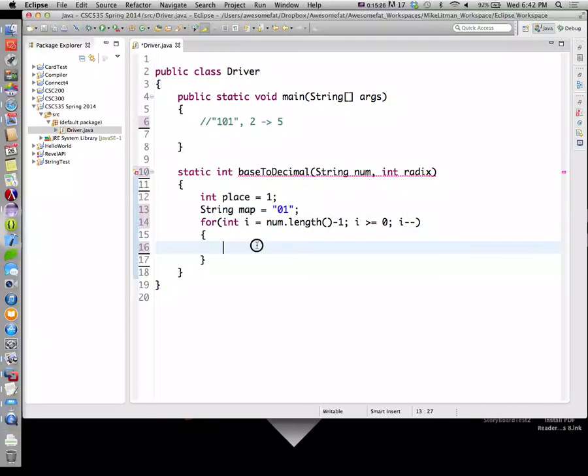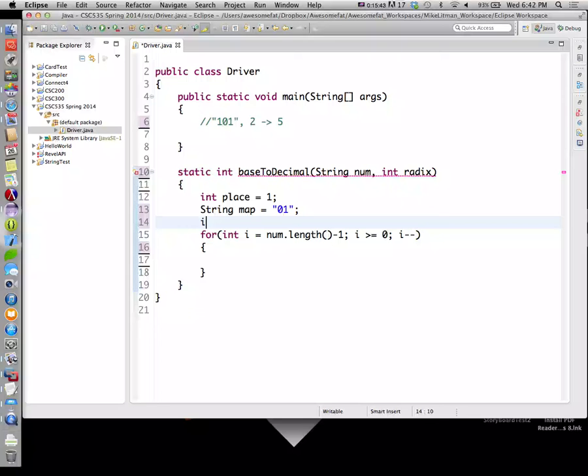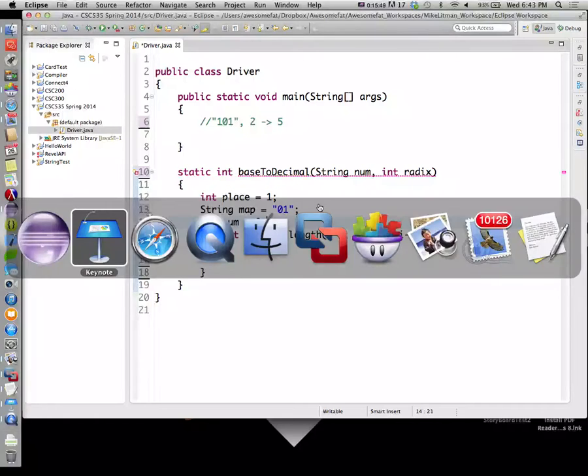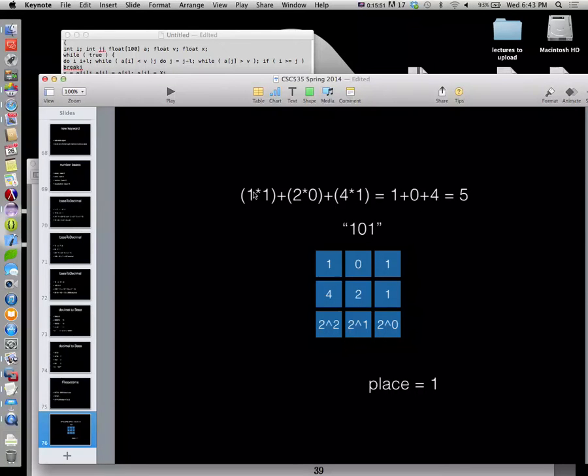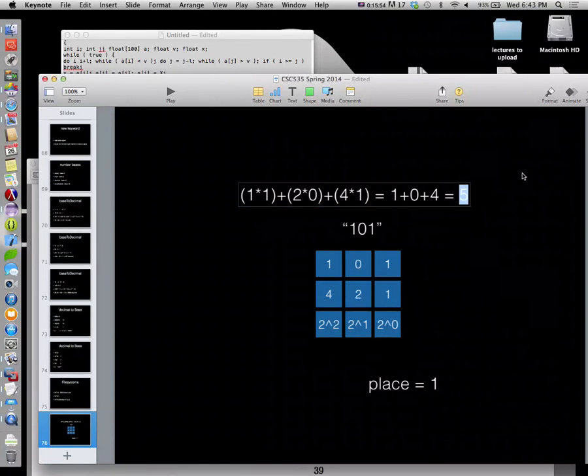If I'm looking at a char 0, at what position in map is 0 found? Bucket 0. Correct? This is indexOf. I'm also going to have a sum for my running total to add up all those things. So over here, ultimately my sum will be equal to 5.